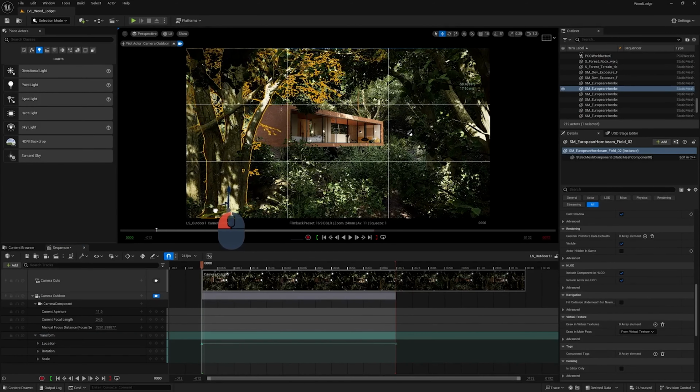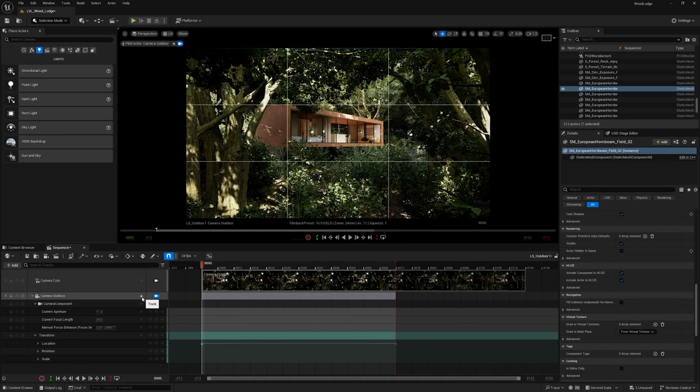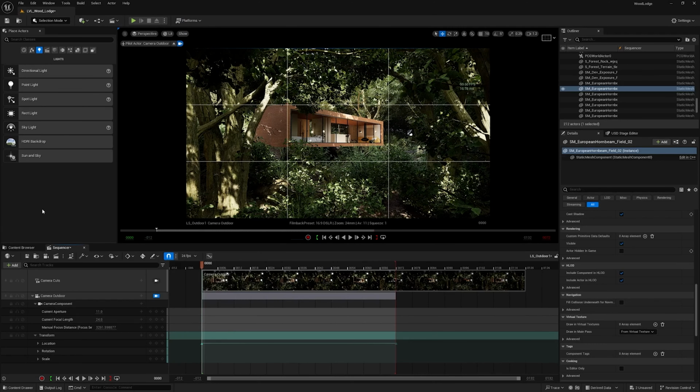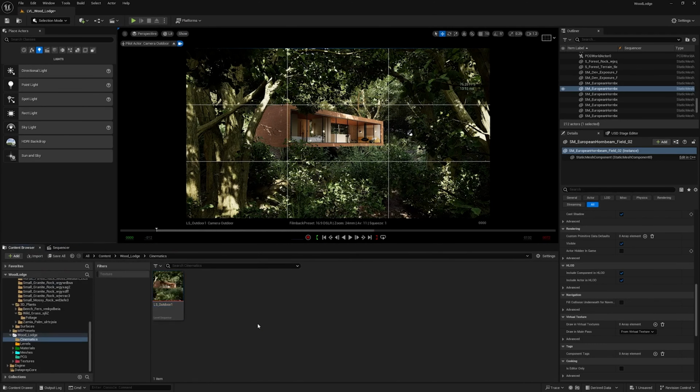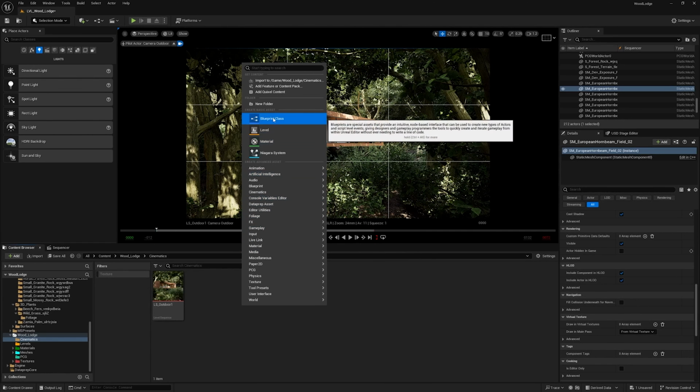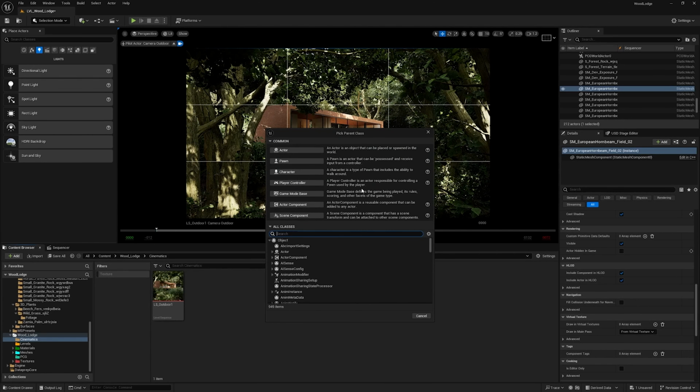Okay, now let's create a camera shake, and I think we can add one right here, but we need to create one from scratch. So let's do that. It's a good opportunity to explore this. So we go right click and then go into Blueprint class and search here for camera shake.